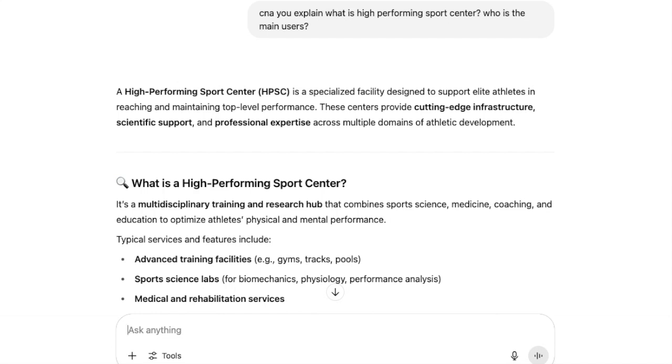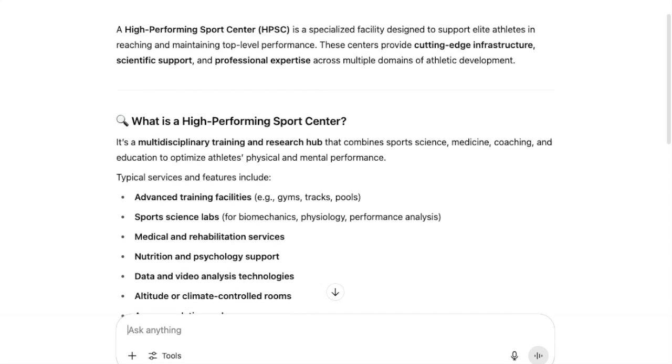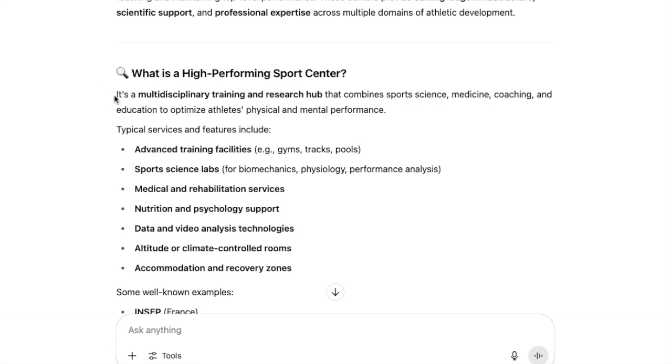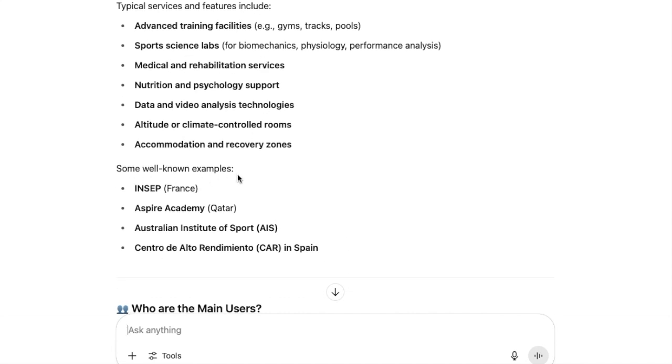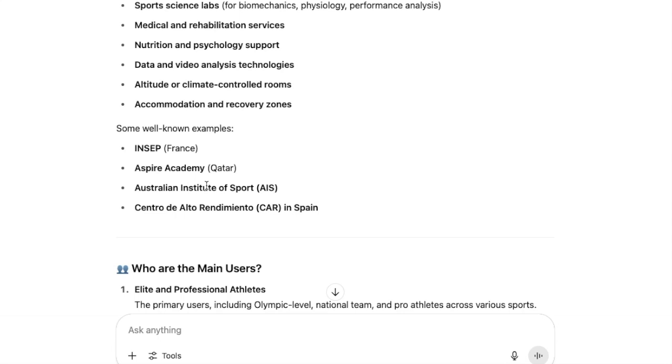So we start to have here all the things, typical services and features included, because that is the way ChatGPT works. What is a high-performance sports center? Typical services and features included, some well-known examples. So here it is already putting samples, and then it is writing some well-known examples.